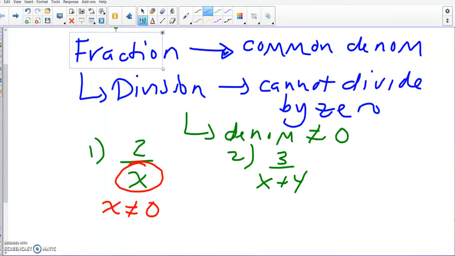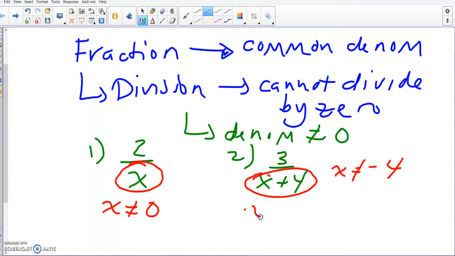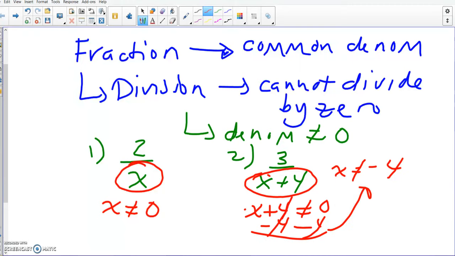In the second example, the denominator equals x plus 4. So some of you might look at that and say, okay, the value that would make the denominator 0 would be negative 4. Some of you might do that in your head. If you're having trouble seeing where I got that, though, you could say that the denominator x plus 4, all of it cannot equal 0, and you could subtract 4 and get that x cannot equal negative 4. So this idea about checking to see what's possible at the beginning is going to be useful later when we're checking for something called extraneous solutions. So please just keep that in mind.